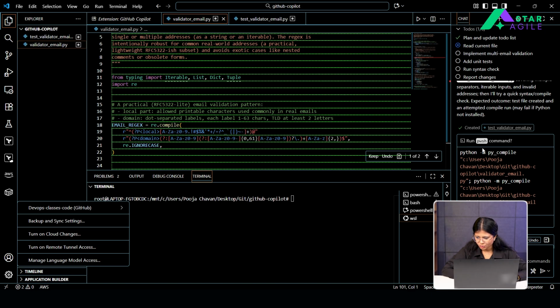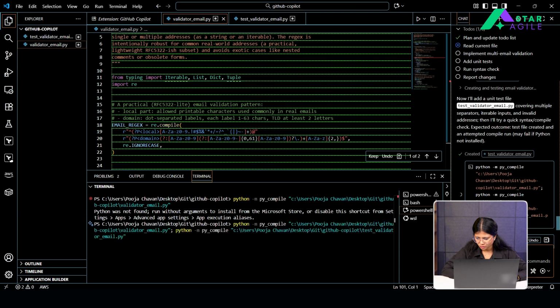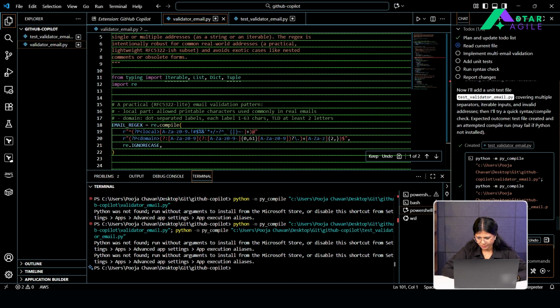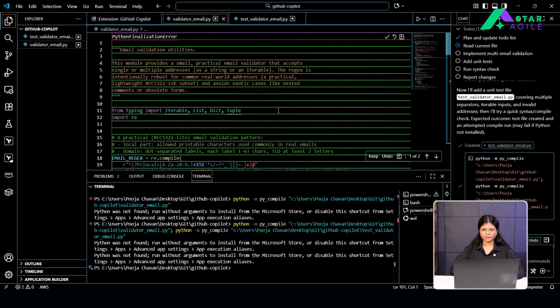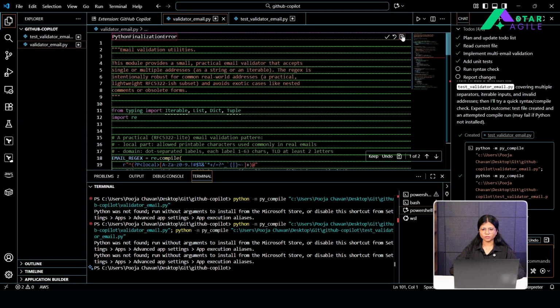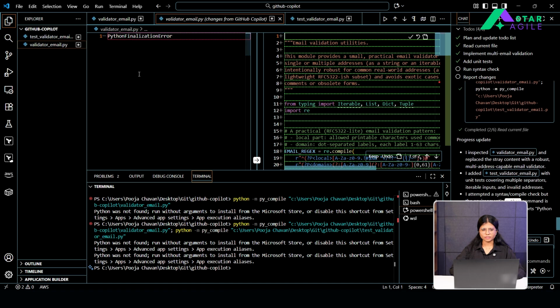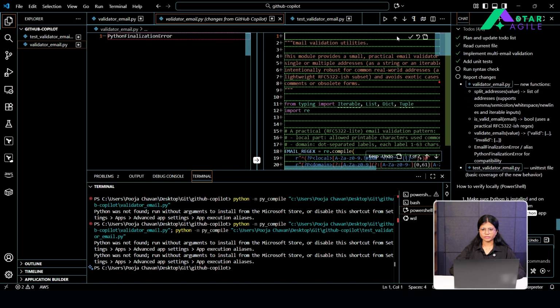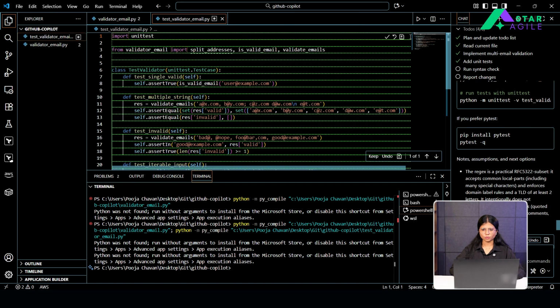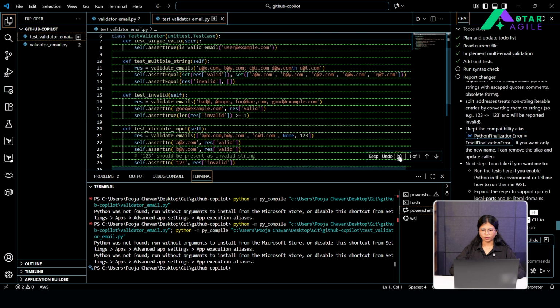So here it is asking if you want to run or allow. So for now I'll say allow. Okay, it is allowed and it is giving some error as well, so that's fine. Okay, so there are so many things which you can go and give it. And if you want to accept it, you can go and accept that. You can see the error things also. If you want to, say accept it and go with this.